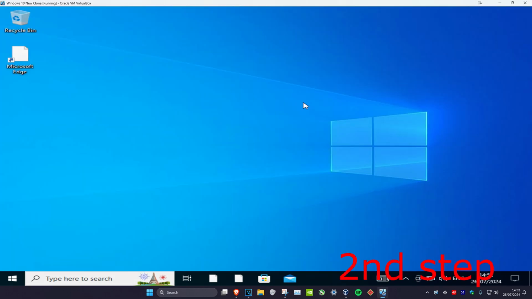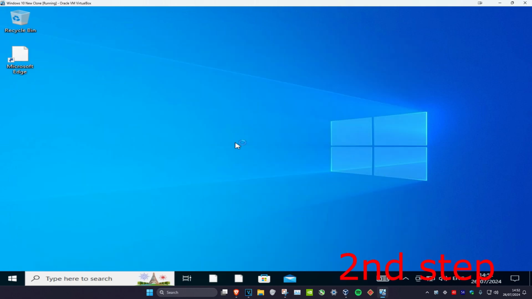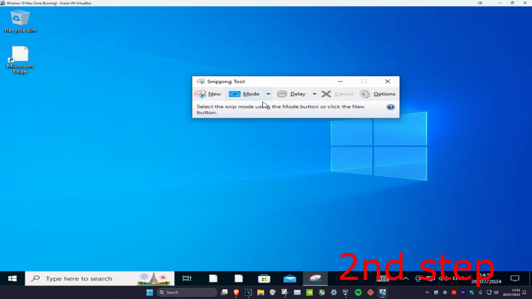Now once you've done all that, you can just proceed to take a screenshot like you normally would by either clicking on the print screen button on your keyboard or by using Snipping Tool. So you want to head over to search and then type in Snipping Tool. Click on it. And then once you're on this, you have a range of options that we could use.